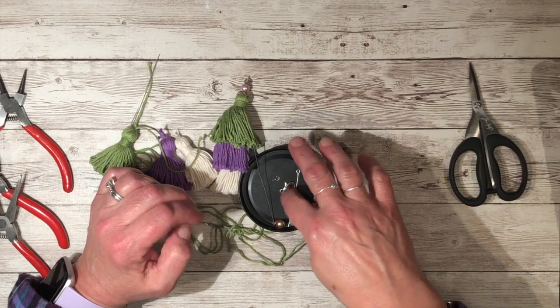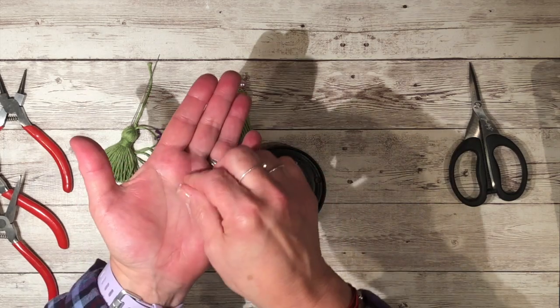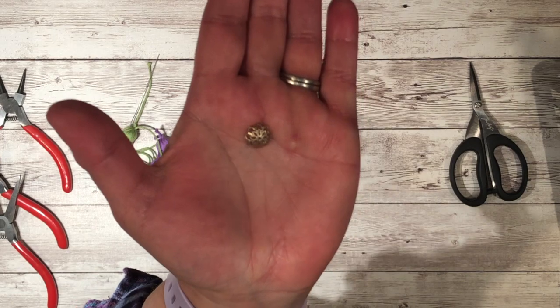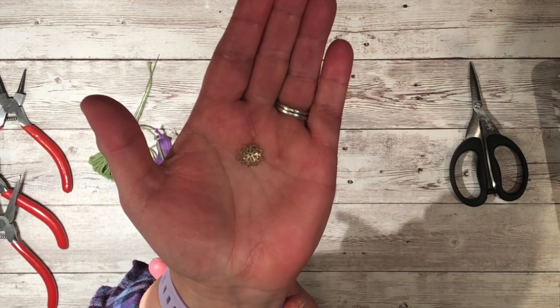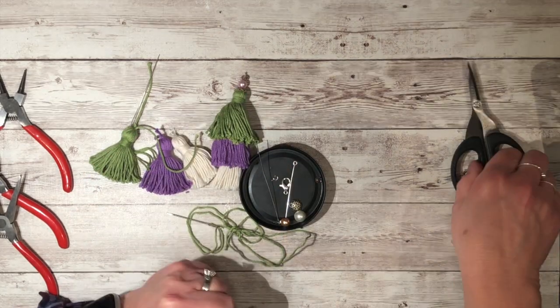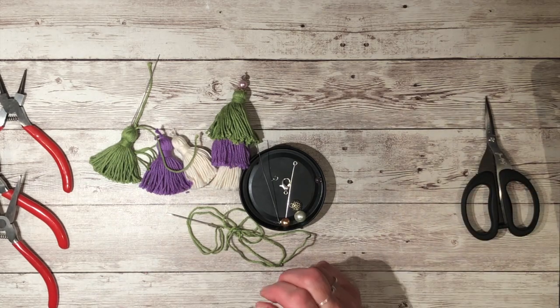You will also need beads and a bead cap. This is the one I'm going to use today. And I hope you can see that pretty well. And let's see, and some sharp scissors. I think I got everything.